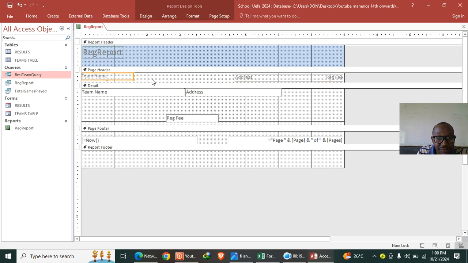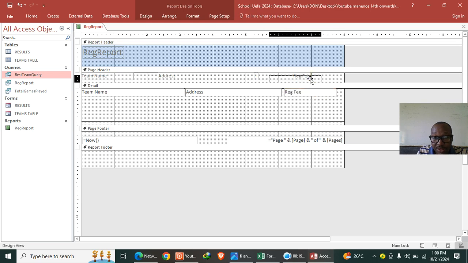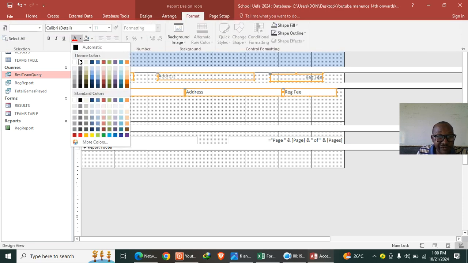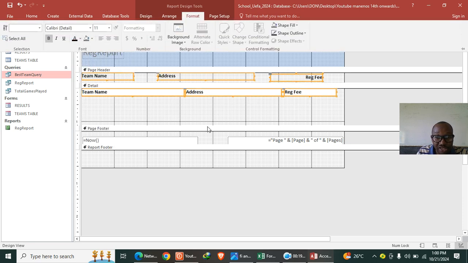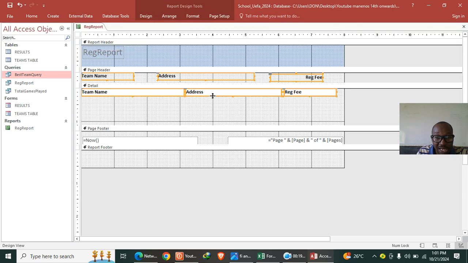This is the team name, followed by the addresses, followed by the registration fee. Then I can just highlight this, go to format, just want to make it vivid, like that. Then pull this up and touch there.